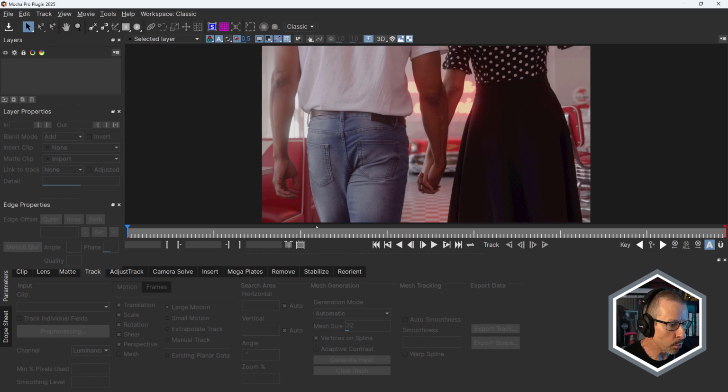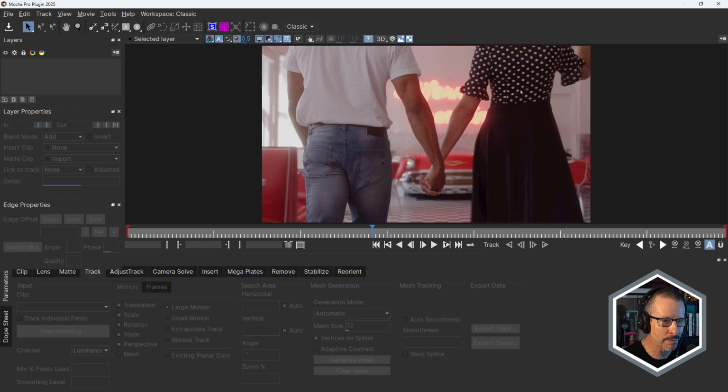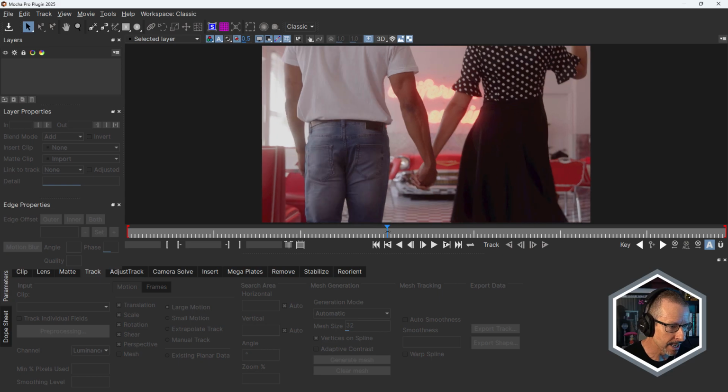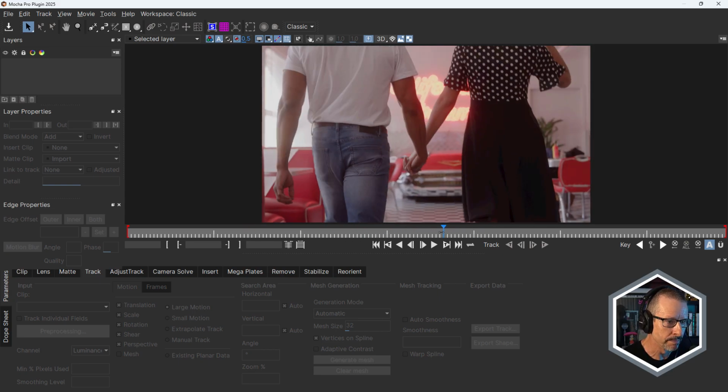So we want to do a 3D camera solve here, and you can see they're taking up most of the frame, and they're actually moving, so that's going to make it a little difficult. But we can use the new Matte Assist ML feature just to mask them out very quickly, to give the 3D camera solver the best possible situation for it to do its job.